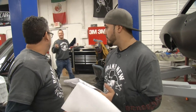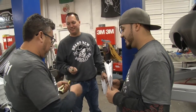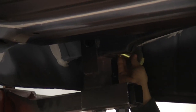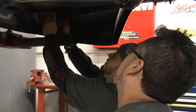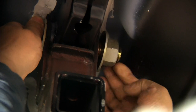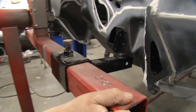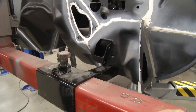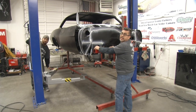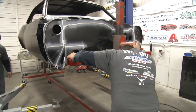I got bolts. Why are you taking so long? Sorry, man. It is only right here in the corner. Just kidding. You see? Yep. I'm on the money. That's doing it, yeah. Very nice. And not hitting the floor. Okay, better. Hey guys, give me a hand, please, to push this car to the paint area.